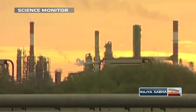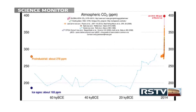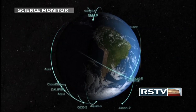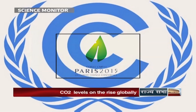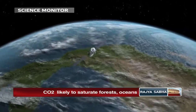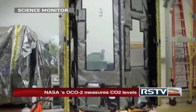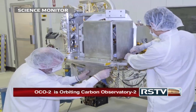While carbon dioxide levels averaged 397.7 ppm in 2014, it briefly crossed the 400 ppm threshold in the Northern Hemisphere in early 2014, and again globally in early 2015. With the United Nations Climate Change Conference in Paris drawing nearer, the data gathered by the OCO2 satellite is expected to aid experts in understanding the extent of climate change and help policy makers make scientifically sound decisions to mitigate the effects.